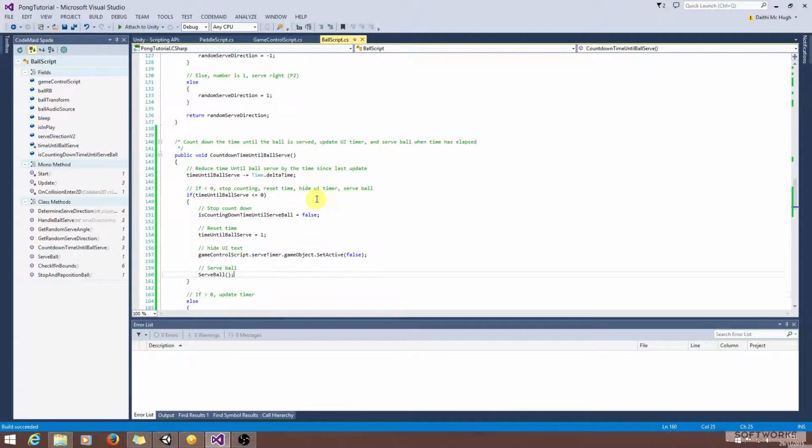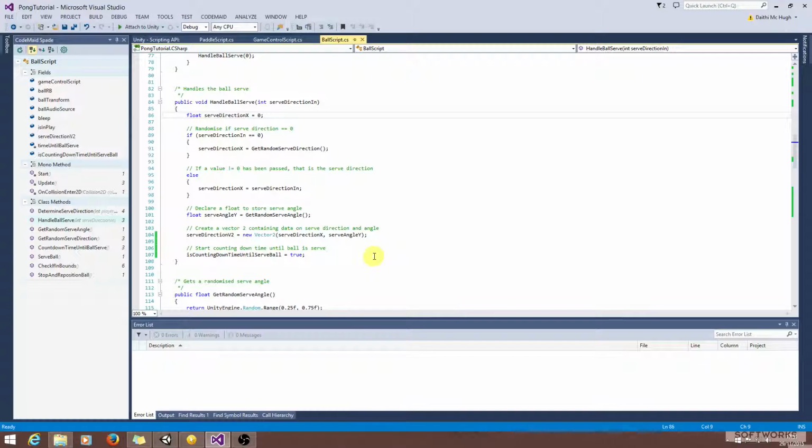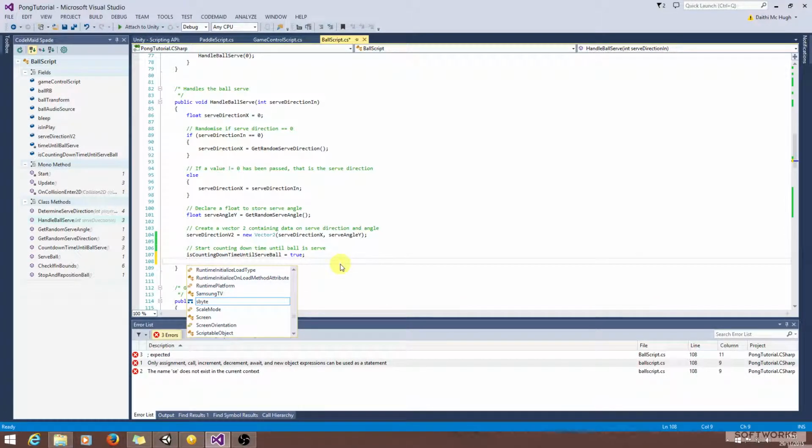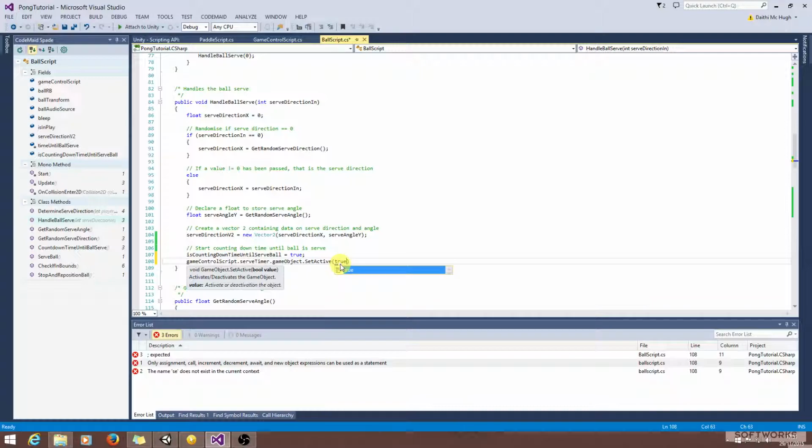Handle ball serve. The UI element that's referencing game control will need to be switched on. So that's our serve. It's game control script dot serve timer dot game object dot set active, and that is true. So we just want to enable that so it can be seen.